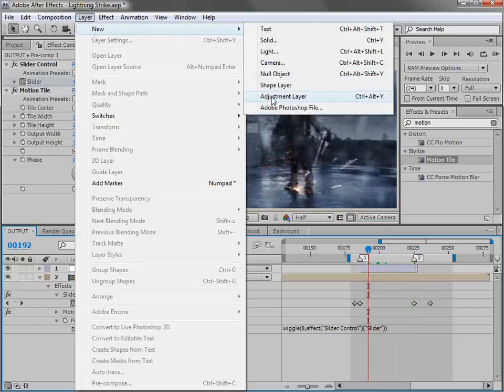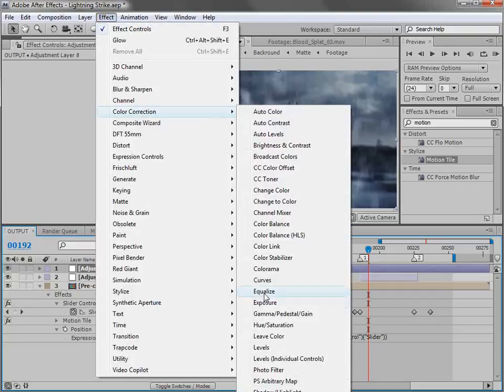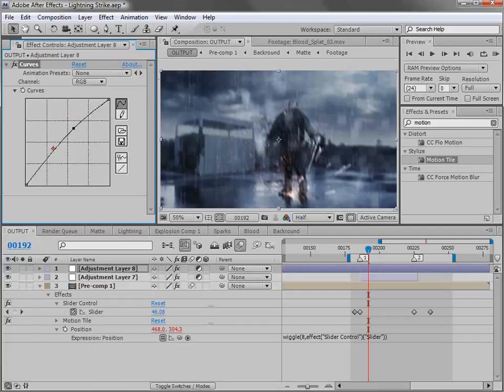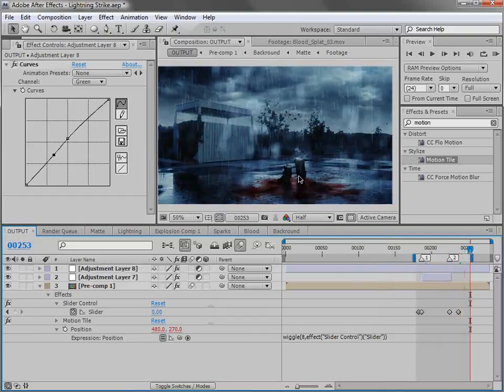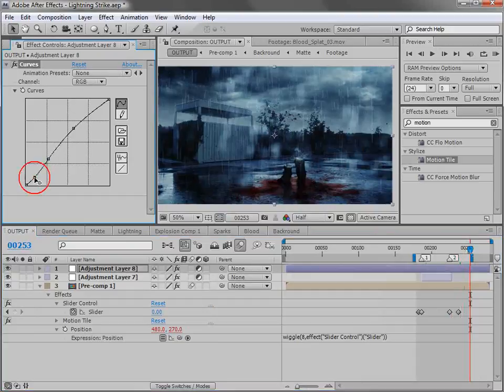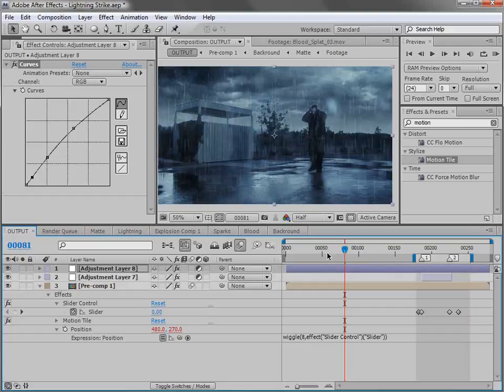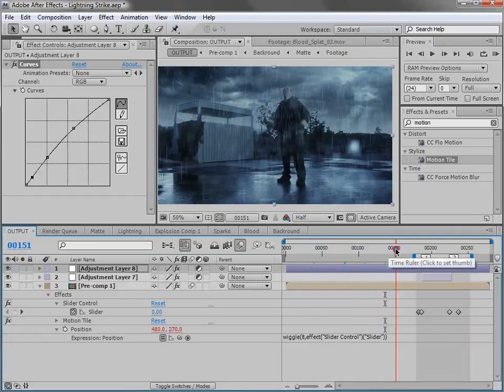And then for a final touch, we can add a quick curve adjustment, give us a little better contrast, and maybe punch the red channel and the blue channel up. See the green channel also, just to give us a little bit better. And there you have it. You have some steaming feet there, and try not to crush the shadows too much, because it's actually nice to see some of the detail there. But I think the shot is looking pretty good.